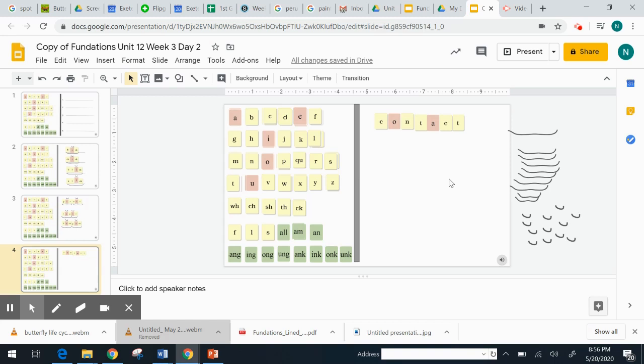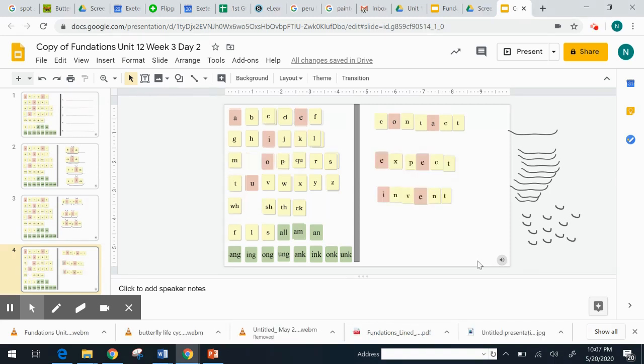And then I'm not going to mark these for you. I'm going to have you practice those. And then when you are finished, as an option, you can submit a picture of your work when you are finished with these. So the next two words that I would like you to practice marking at home are these two that I have just made for you. So I am going to ask you to mark the word expect, like I expect you to try your best in everything you do, and the word invent. Maybe someday you will invent something super cool. Okay, so at home, I would like you to practice marking those two words.